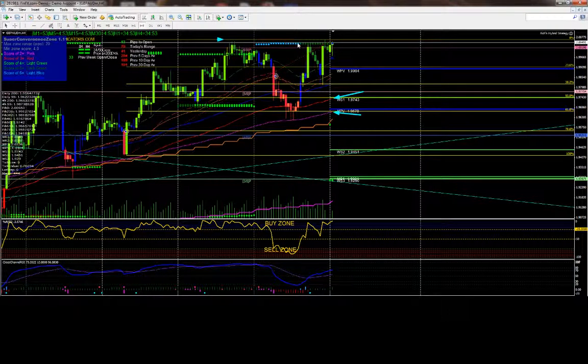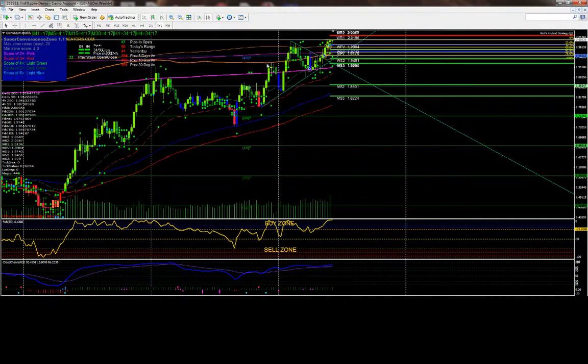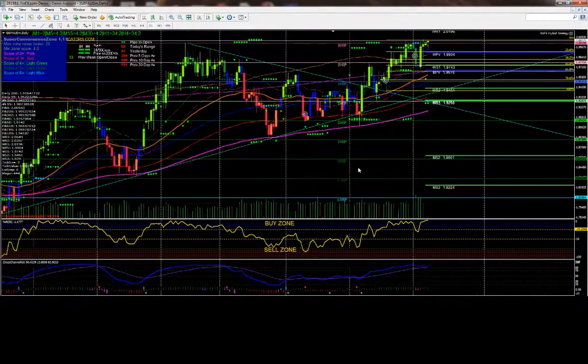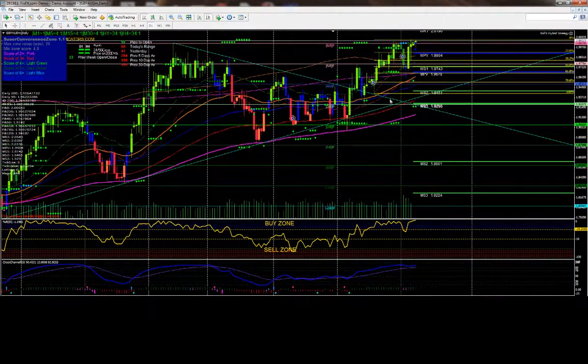Where we're at right now is a pretty tough area to break on the weekly. That's our high on the weekly. If we take a look there, you can see that we are kind of right around there now. We're just above it, but we haven't really had a solid sustained break above that area yet. That was also the top of our triangle. If we take a look at the daily, you can see that we're not too far above it.